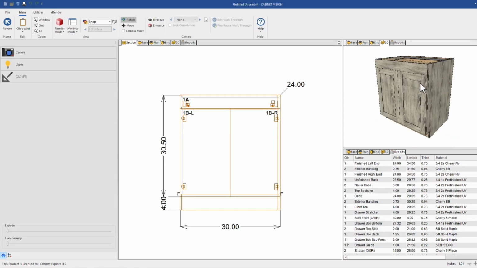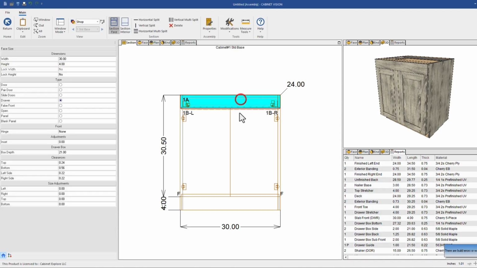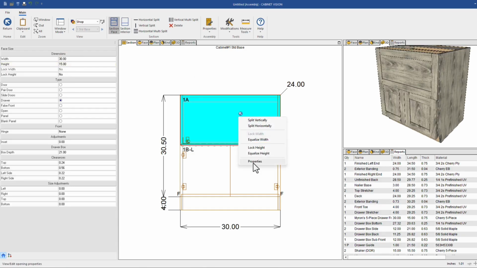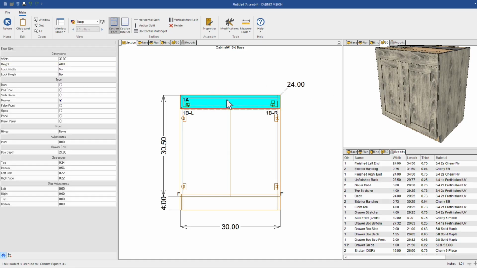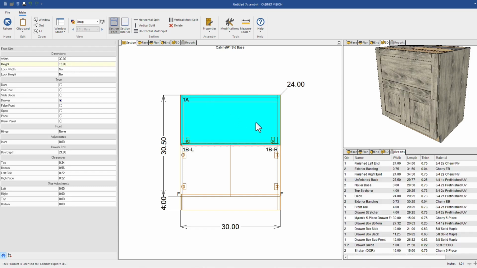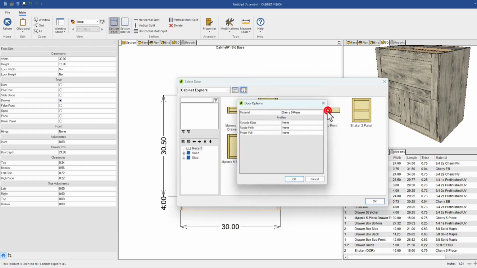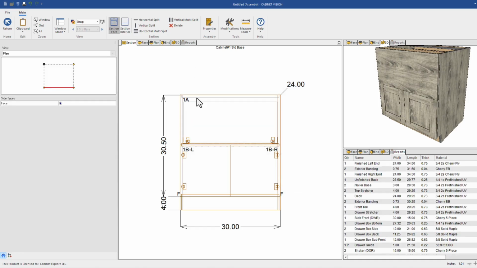So you can see there's a lot of power in being able to control this. Now the annoying part is, say you wanted this to be a slab and it's 15 inches tall, you would have to actually change the style to do that. Now, one thing you will have to note, if you ever want to not follow those global settings, you will have to manually change it. So for example, if you have a 15-inch tall drawer front and you want it to be a slab, there's no way to change the logic just at this cabinet. You would simply come in, hit change, and override the door style to a slab front. And now it wouldn't be following that logic at all anymore.